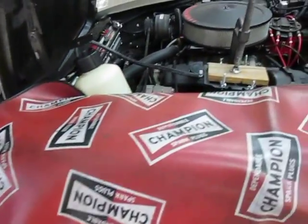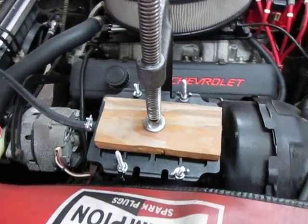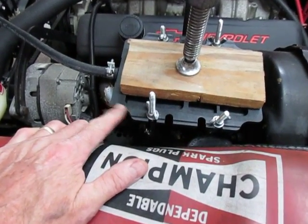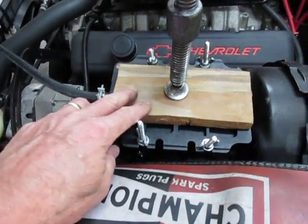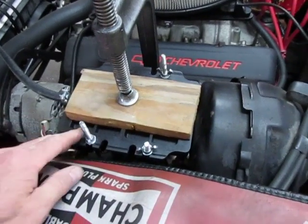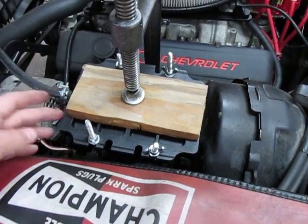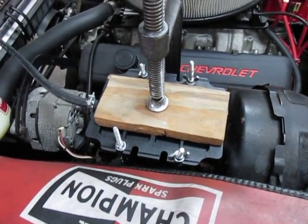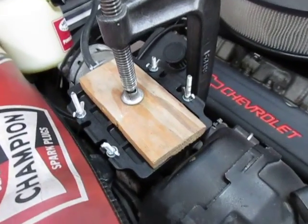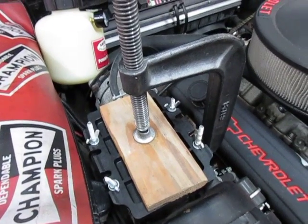I've got my pressure bleeder installed and I've actually already bled the whole system out, but I'm going to demonstrate bleeding the right rear caliper just for the sake of this video. In one of my other videos I talked about installing the adapter for the master cylinder, and I also use a block of wood and a big C-clamp to help seal it — you just need a little pressure in the middle. The way these things are designed, when you pull down the nuts it tends to bow up the adapter in the middle and you get leaks and can't build pressure — kind of a goof on the manufacturer's part. If you're gentle and don't crank them down too hard you can get them to seal, but I just go ahead and add that block of wood and the C-clamp and it works really great.